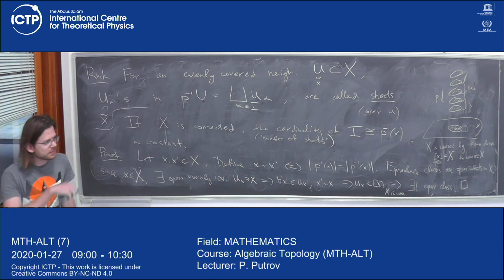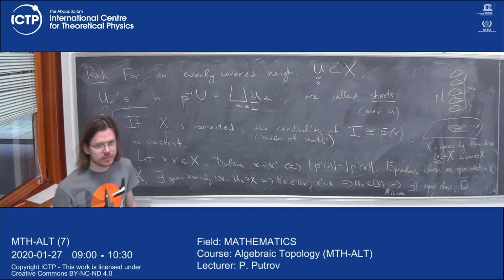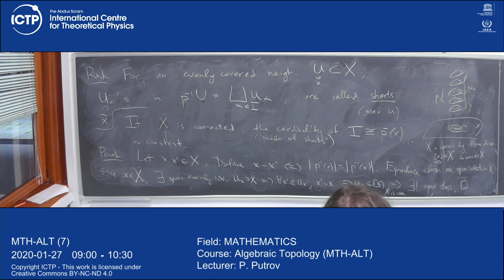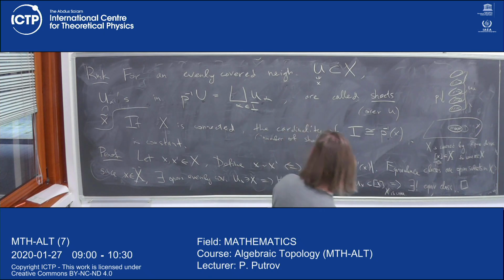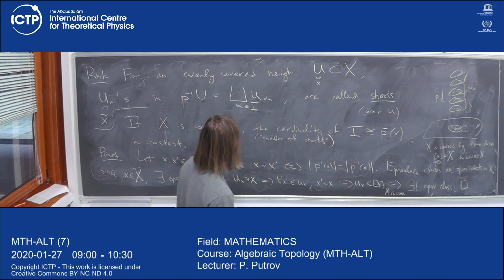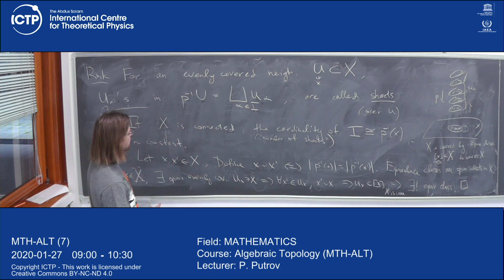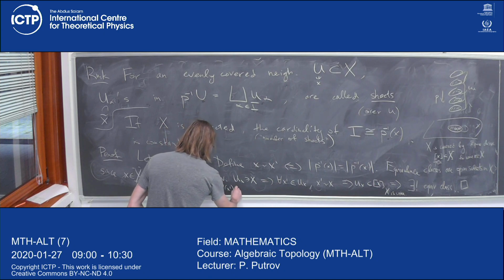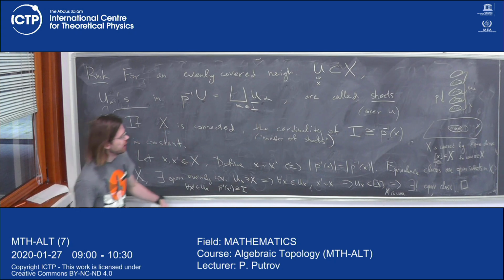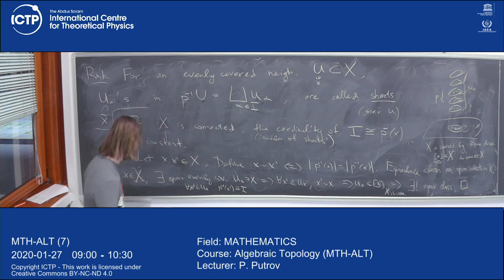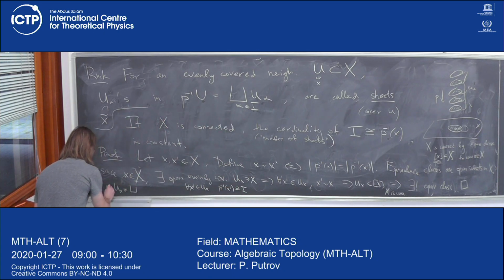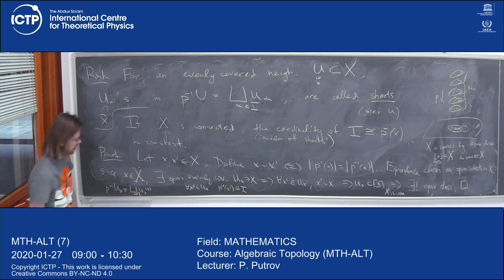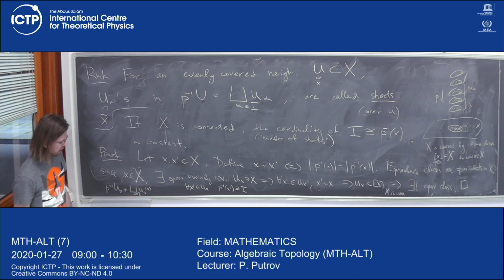Is it okay? Please, I don't understand well the last argument. Why, if x prime belongs in Ux, then x prime should be related to x? Well, the argument is that for any x prime in Ux, the preimage of x prime is in one-to-one correspondence with elements of this I. So if I take Ux, I decompose it, so its preimage is a disjoint union of say Ux alphas, where the index runs over some set I.